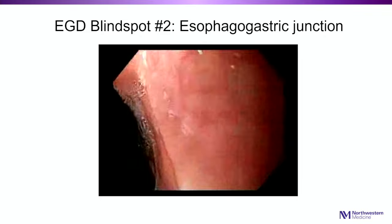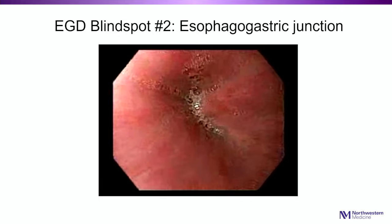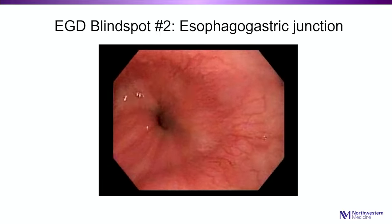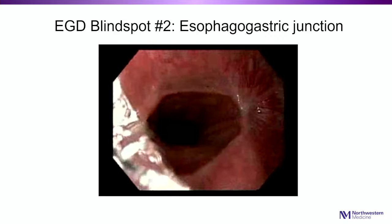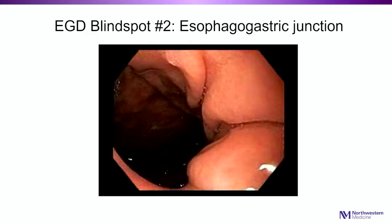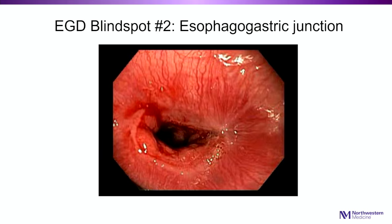The second blind spot is the EG junction. Because of constriction created by the lower esophageal sphincter and diaphragmatic hiatus, clinically relevant strictures can be hidden. What esophagologists do is insufflate the proximal stomach, which induces a belch reflex — a transient lower esophageal sphincter relaxation. During that reflex, the LES relaxes and the EGJ moves upward into the chest by two to three centimeters, displacing it into the thoracic cavity so you can see strictures that were initially invisible. For example, a peptic stricture invisible on first view becomes clearly visible during the belch reflex, confirmed by a 60-millimeter balloon dilation.